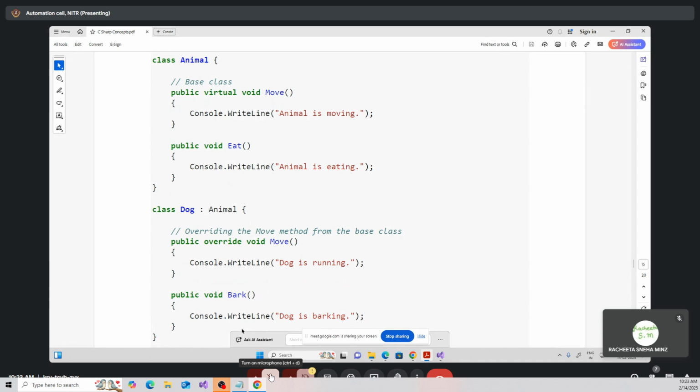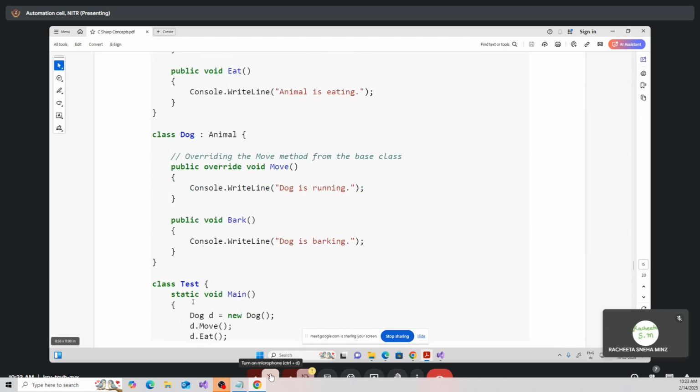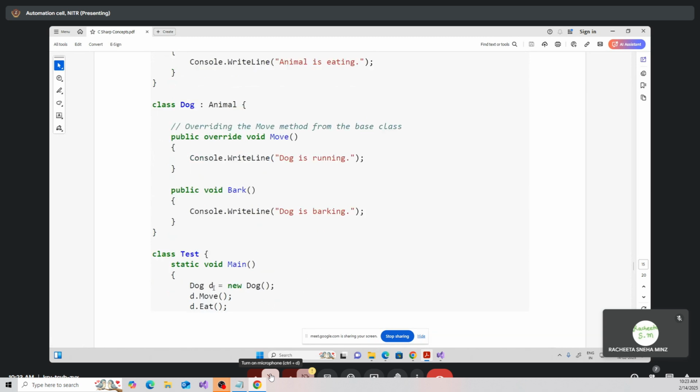So inheritance is done, and something of my own, a property that is not inherited, that is the concept. This is its own function of the Dog class. So consider that Dog has bark, fine. Now class Test. It is the class where we are going to test all these things. Public static void Main, string arguments. Dog class: here we created an object, Dog d is equal to new Dog. Good. After that, d.move.